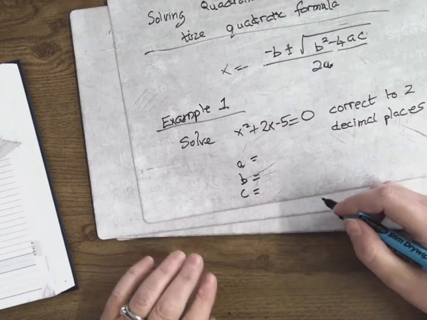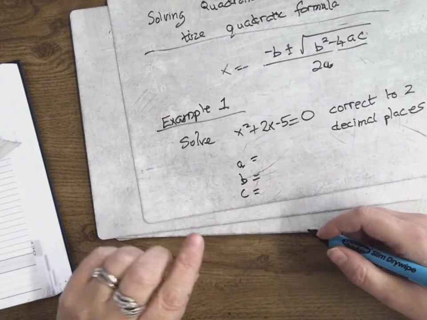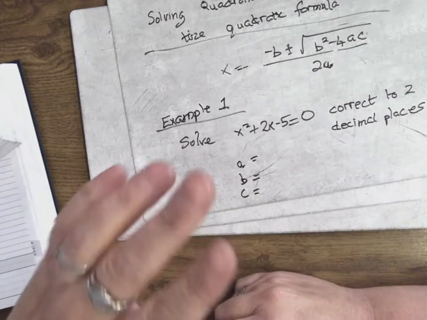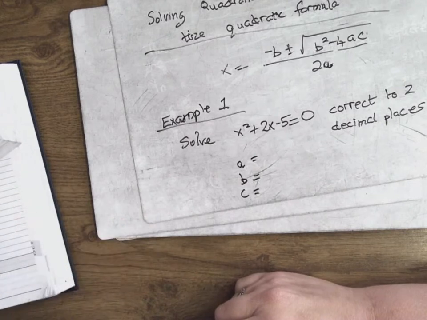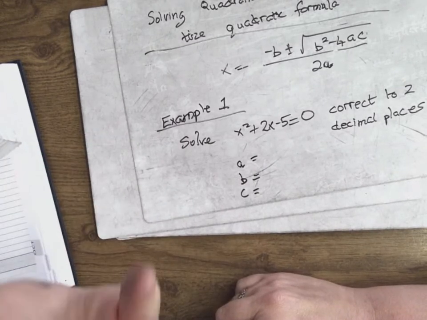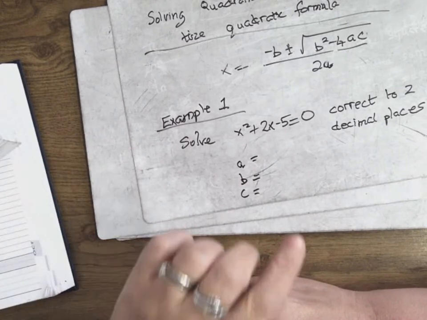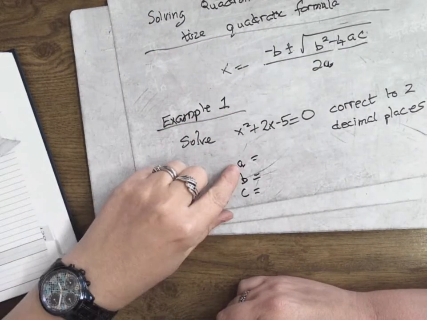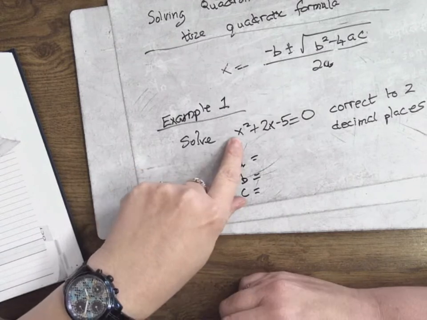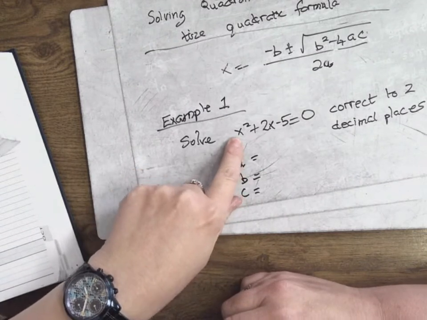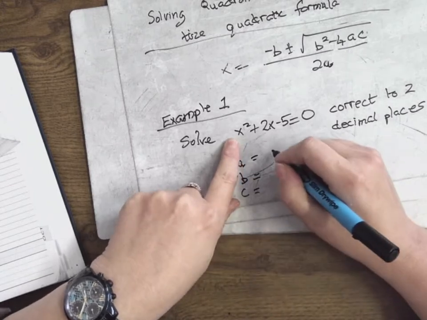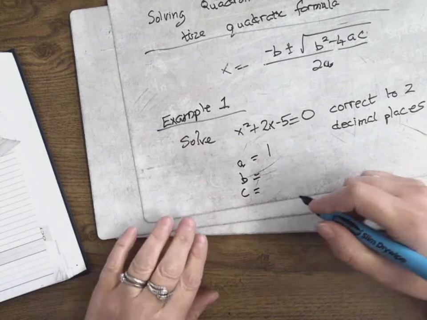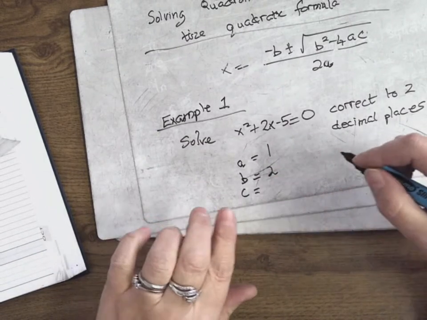So A is the number in front of x squared. So these are just numbers, girls. The biggest mistake people make is they take the x's and the x squares with them and they end up with a big mess. You just take numbers. So there's no letters. After you fill that in, there's no letter in there. Just numbers. A is the number in front of x squared. What number, I hear you say, and what number is supposed to be in here? 1. So A is 1. B is the number in front of x. What number is in front of x? 2. And C is the number on its own.